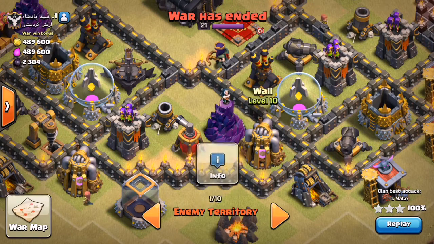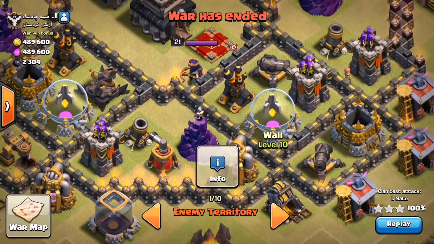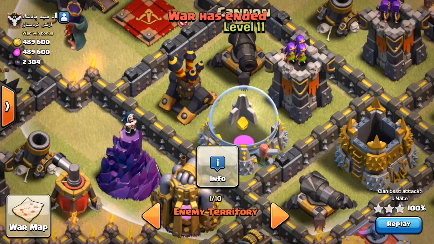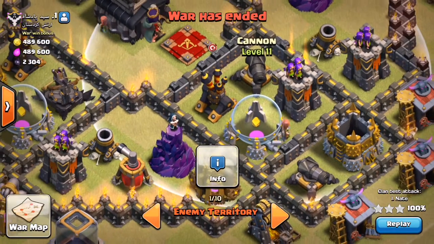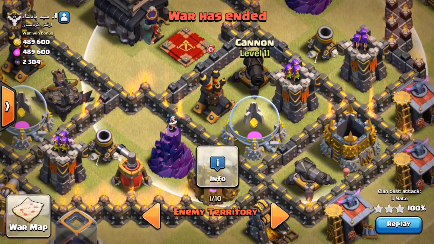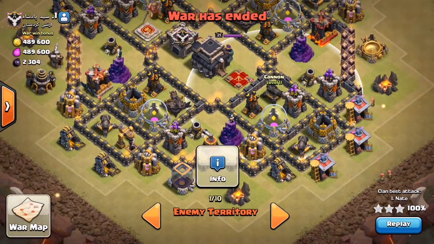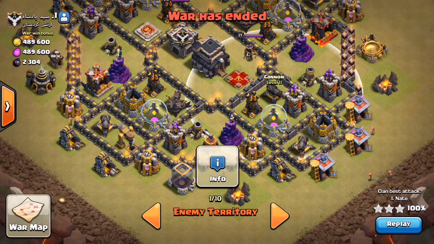And what the steps are for a good hog attack is, A, take care of the CC, B, take care of the Archer Queen, and then C, just make sure your hogs don't get hit by the double giant bombs. Now, fortunately, this base has that little square there with the cannon, the air defense, the archer tower, and the elixir storage that's leading right into the Archer Queen where he can send his kill squad.